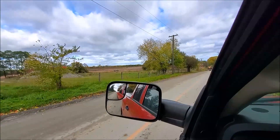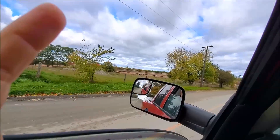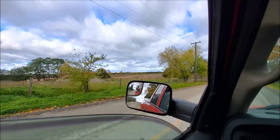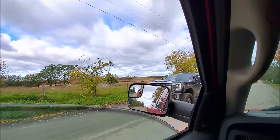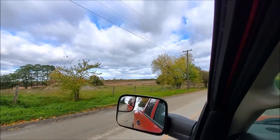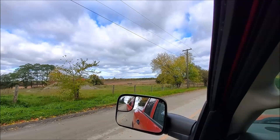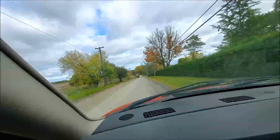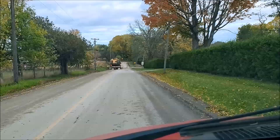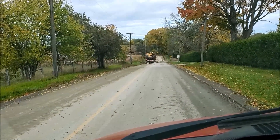Alright guys, this is phase two — this is where all the fill's coming from. They stripped all the topsoil off and then they're pulling out the fill. They had about a dozen dump trucks loading up, and they just zip them down the road, dump them out, grade it out, compact it. Looks like they're hauling something away up here — yeah, looks like they're done scraping something, it's just going on further down.